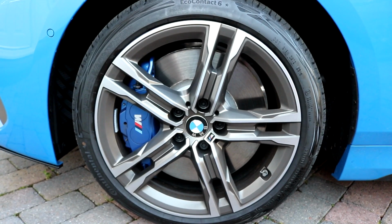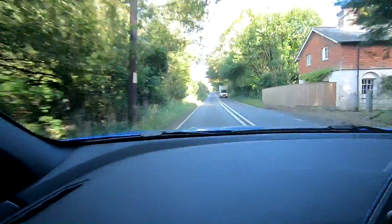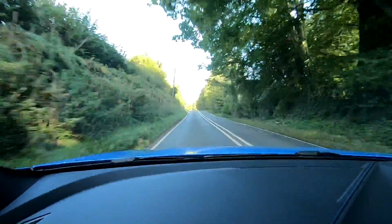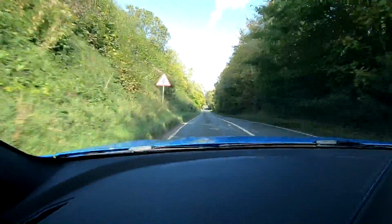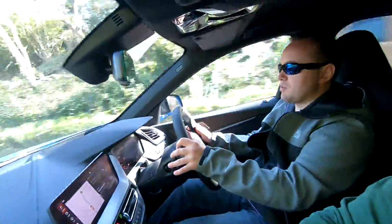What about grip and the tyres? It's got 18-inch alloys on it. This particular one's got Continental Eco contact tyres on it, which I think should have a high performance tyre on it. Dry grip feels really good. I don't feel like it's unsettled at all. It's responsive, responding to my steering input and my throttle input. So I think it's got good grip. If I bought this car, I'd probably run these tyres and then swap them out for an ultra high performance tyre, like a Pilot Sport 4 or the Goodyear Eagle F1 Super Sports, which I currently run. Okay, brilliant. But yeah, it feels good.